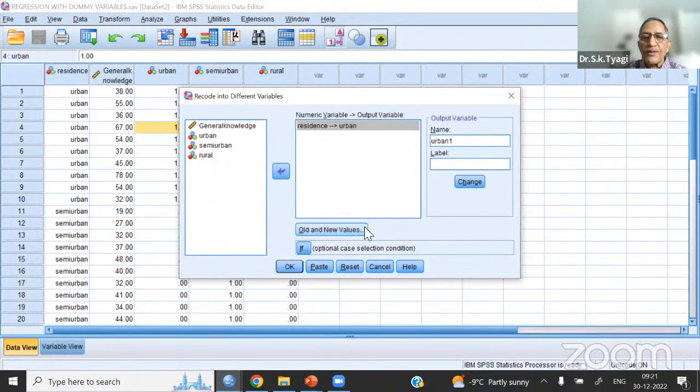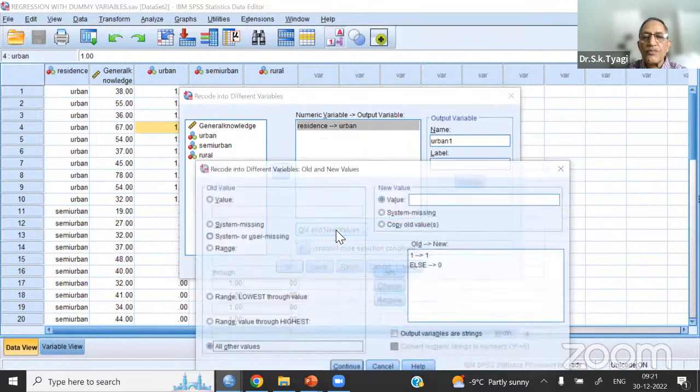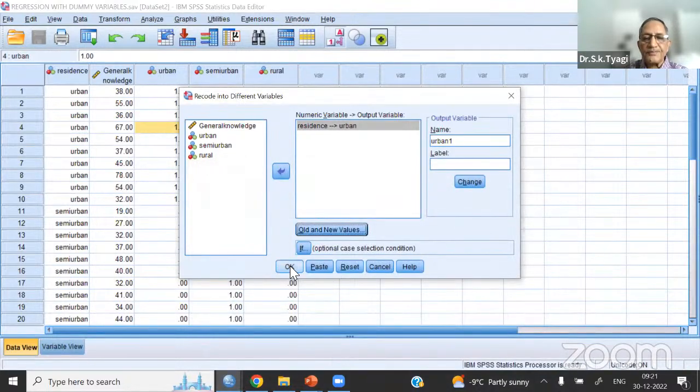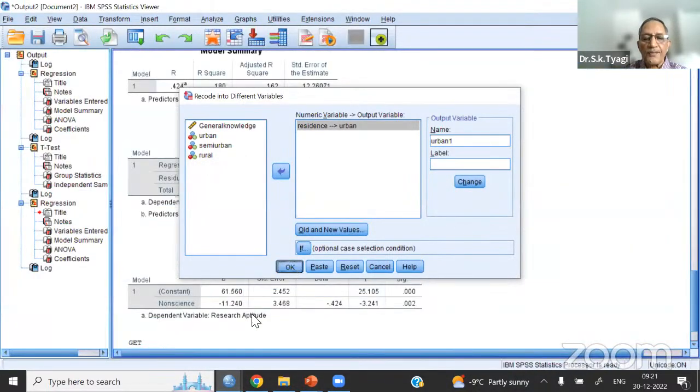So we change this to urban1. Okay, urban1. Now old and new values. 1 as 1, continue.